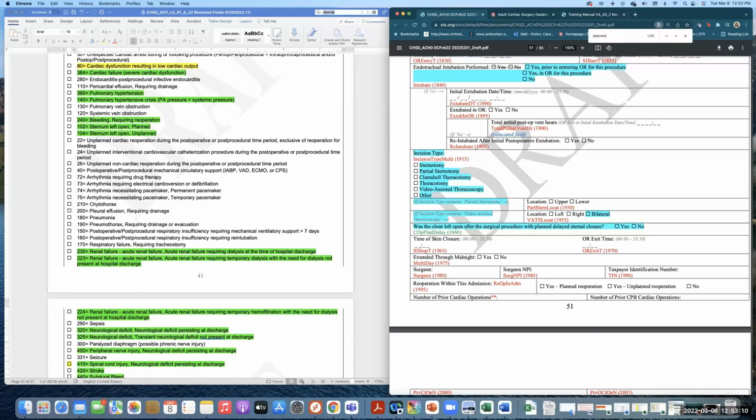So we don't have the, go ahead. I was going to say, it's no longer going to be a post-op event, so you're not going to be able to select that on the complication tab. If the patient left after their initial operation with their sternum closed, you would check this box as no. When they return to the OR and the surgeon has to reopen the sternum due to the hemodynamic instability the patient is experiencing, and then they leave that OR with an open sternum, on that surgery you're going to select yes, that the sternum was left open.